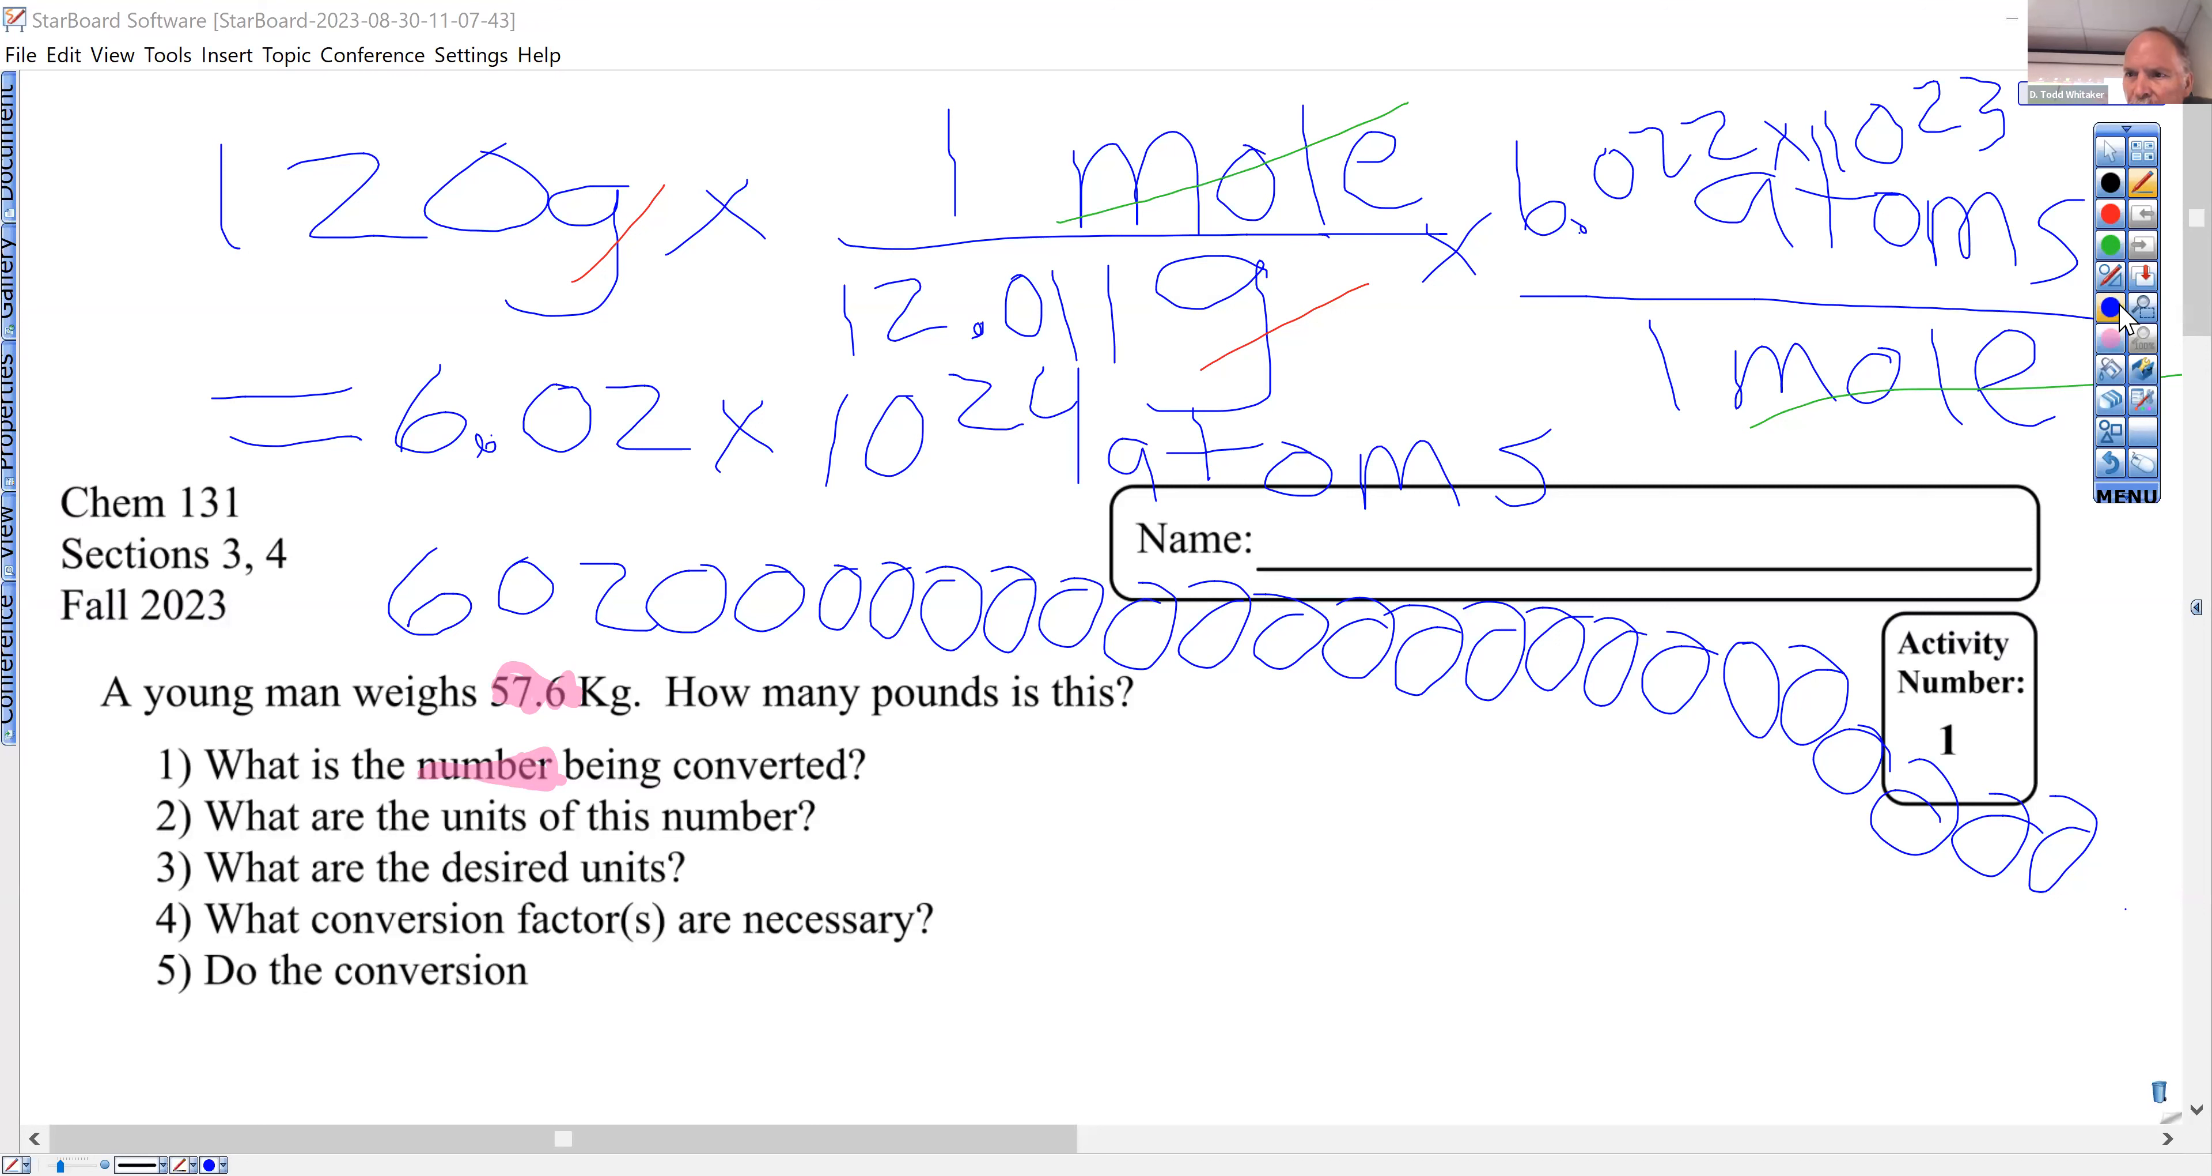We were looking for a relationship between kilograms and pounds. You see it? We need that written down on our page. One kilogram equals 2.205 pounds. I'm gonna do a stop share and share with the old Starboard. What are the units of this number? Kilograms, right. Desired units are pounds, lb is the short form. Lbs is correct because I said the word pounds, I didn't say pound. Good job.